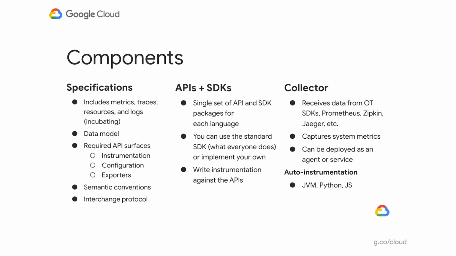Next, we have API services. These are the different ways that your code will interact with the data model in order to capture correct telemetry from your application. These API services include instrumentation, which allow you to go and create a metric for something like an RPC call, or to define what a trace will look like when you're capturing it from a certain source. Configuration, which allow you to interact with other parts of the OpenTelemetry APIs and SDKs, like sampling, for example.